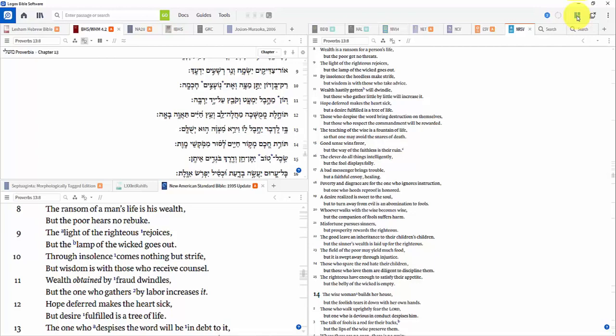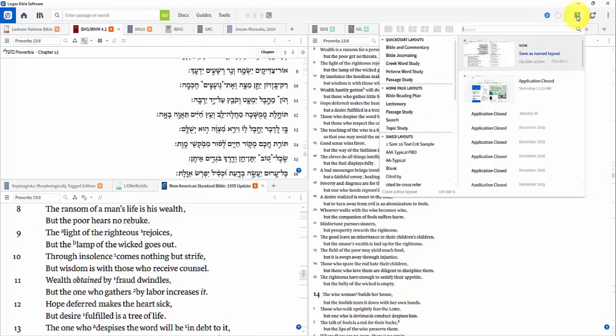This is intended to represent a layout of multiple panels on one screen. Left click on it, and you'll see some of the following information. You will see in the upper left with the gray border what is open right now. You'll want to save that so that you can bring it up another time.